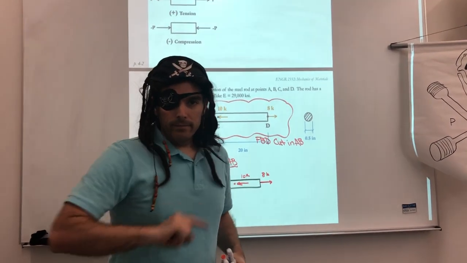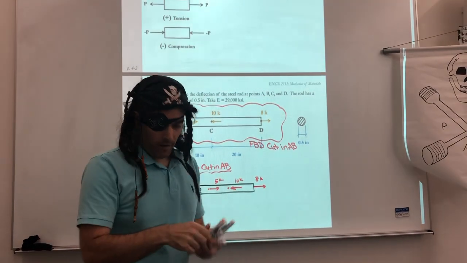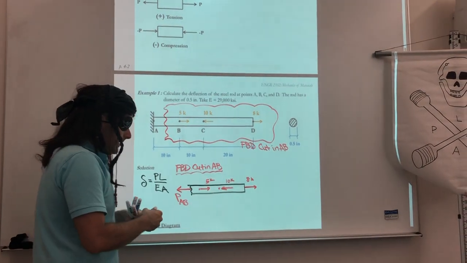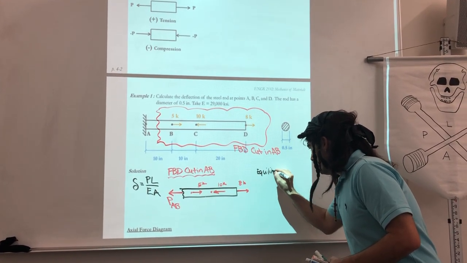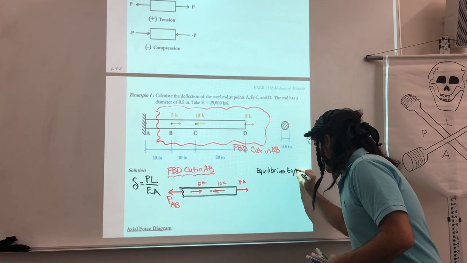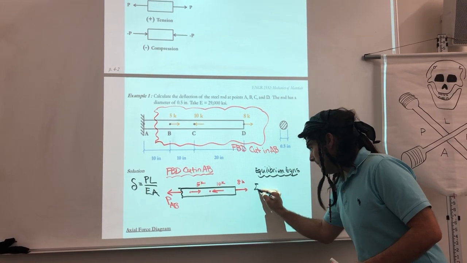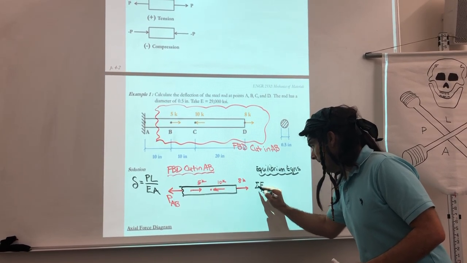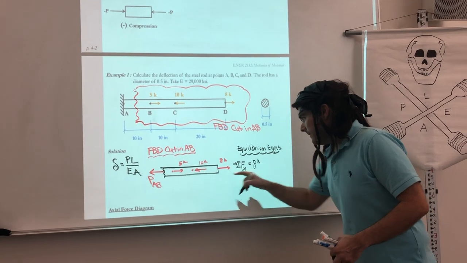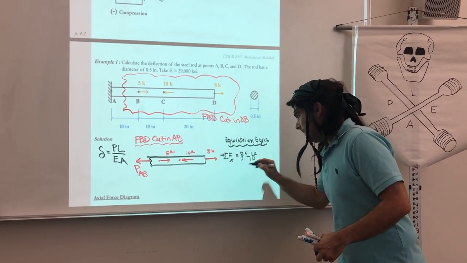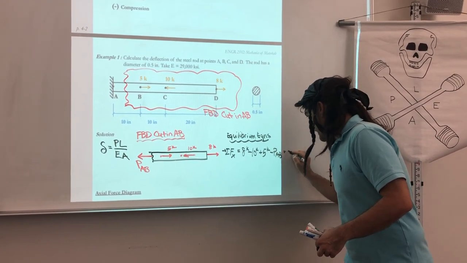First free body diagram. Number two, equilibrium. So this is how we solve pretty much every static problem out there. So we come in here, and we want to look at our equilibrium equations. We see for this one dimensional rod, the equilibrium equation we want to use is sum of forces in the x direction. I'll take positive to the right. So this gives me a positive eight, negative ten, positive five, negative PAB has to equal zero.